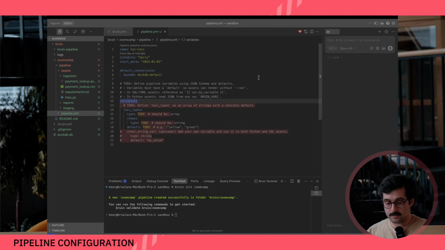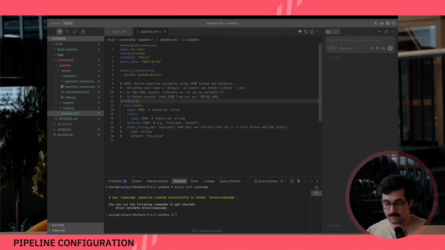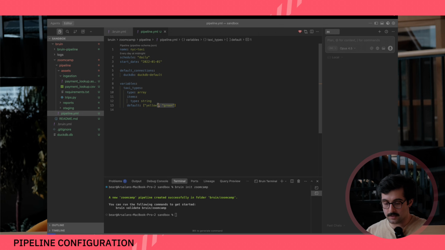So in this case, let's go ahead and remove all the other information here. We will give it an array type, and you can check our documentation for the different types of custom variables that we support. And just to make the data set a little bit smaller, we will give it yellow as the default. So this is what our pipeline YAML looks like at the end of the day, where it will essentially define when the pipeline runs, how frequently it runs, and we also define our default variables that we can inject within our script.